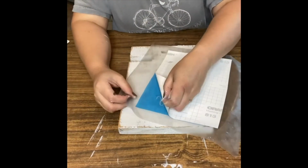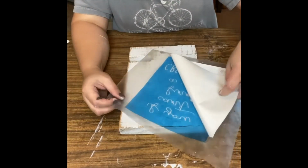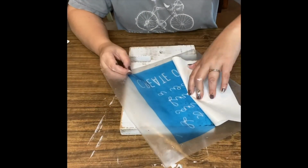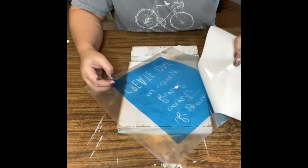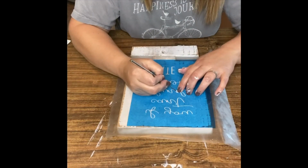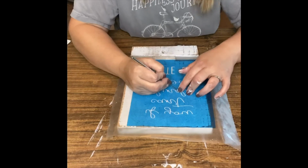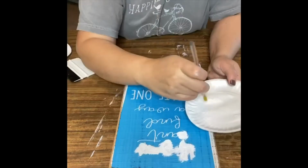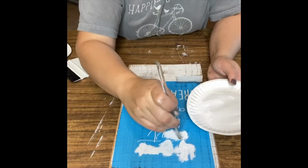I've got my side chosen. Now I'm going to prep my stencil and get it down. If you don't work with Silhouette stencils that much, it comes with three layers. You have the white backer paper, the blue is actually the vinyl stencil, then the clear is a transfer paper. So you're just getting all that prepped before you turn around and lay it down and lay the blue sticky down. Once you do that, you can either measure or eyeball like I do. Quick process, got that down.